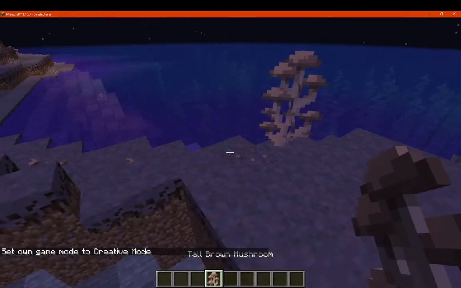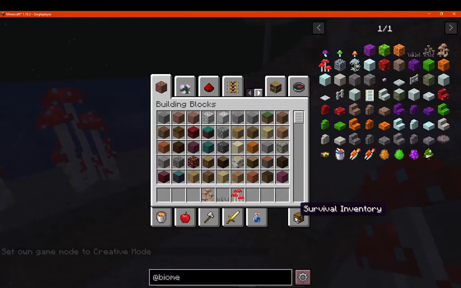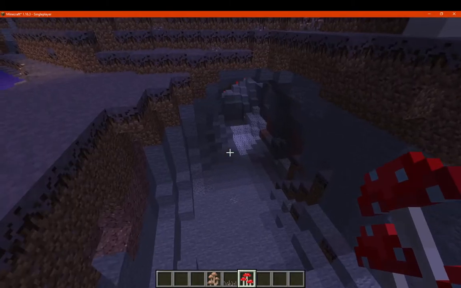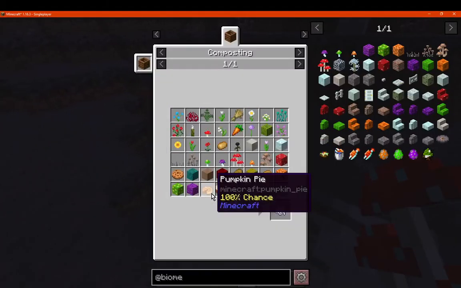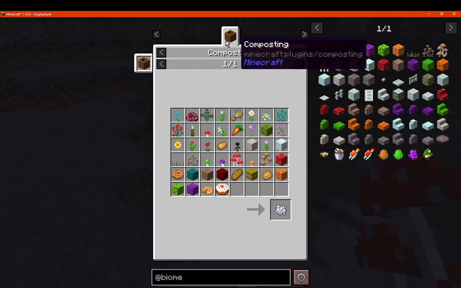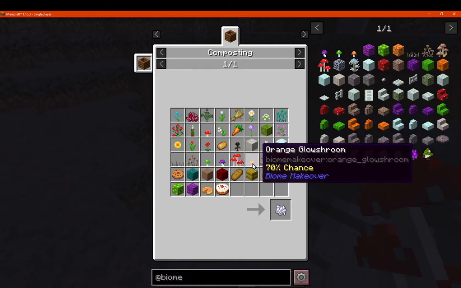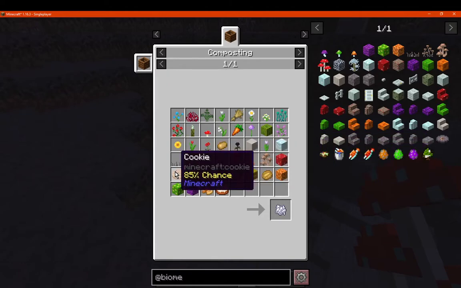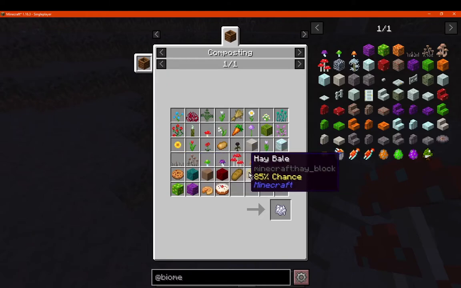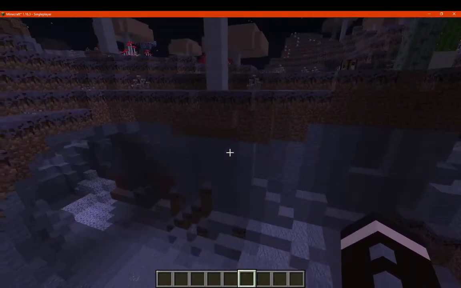So we've got the tall brown mushrooms, the mycelium sprouts, and the red tall mushrooms, which you can just find on the surface pretty easily, and I think maybe in cave systems. This can all be used in a compost bin, a composter. So you've got pretty much between 70 to, I think, 90 chance for the most part for many of these. So it kind of depends on which you want to use, but for the most part they're an option, otherwise just decoration of course.